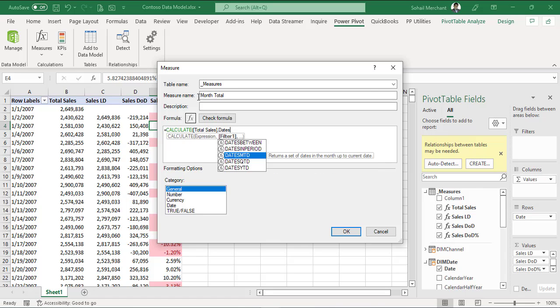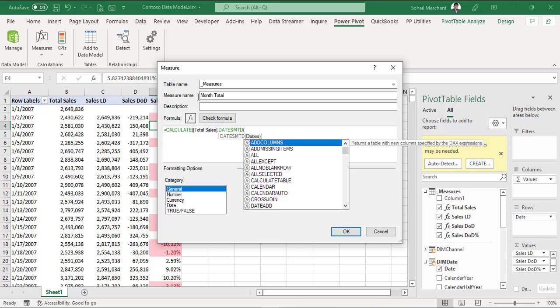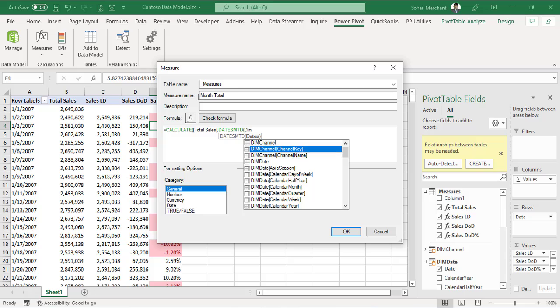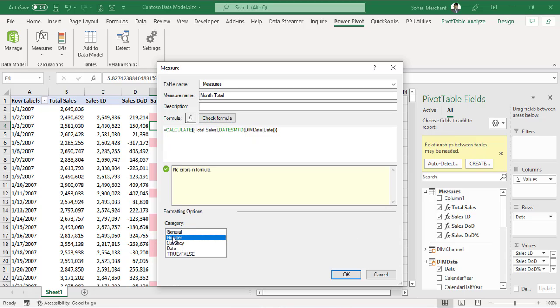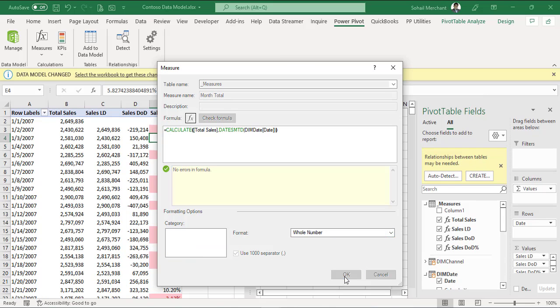So we are using DATESMTD, and it has only one argument, to provide the date column, which is available in the dim date table, date. Parenthesis close, check formula, numbers, whole number, use thousand separator and press OK.